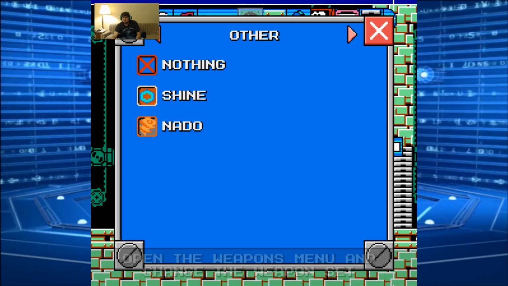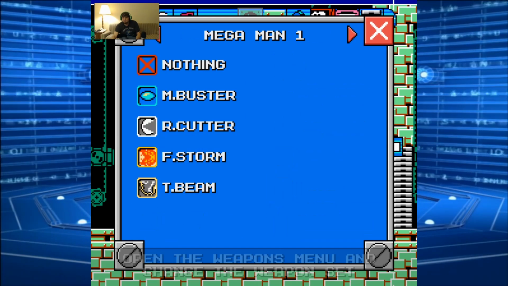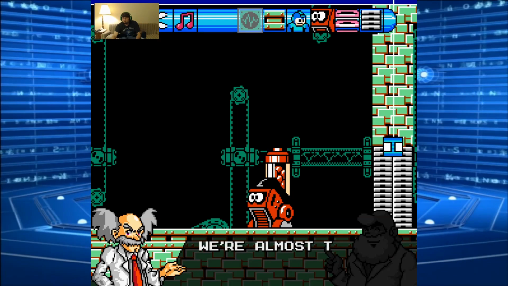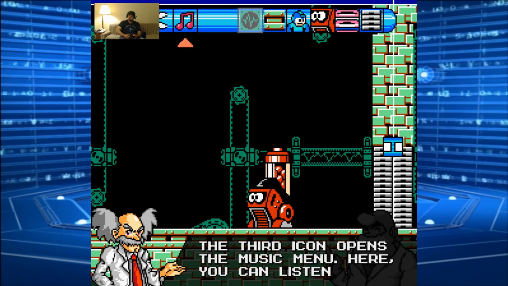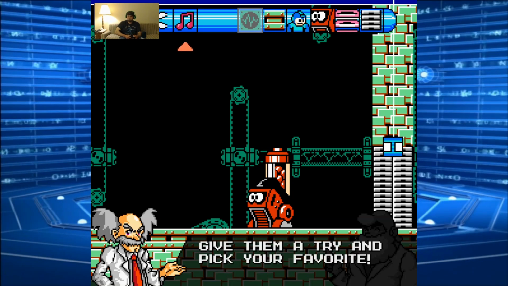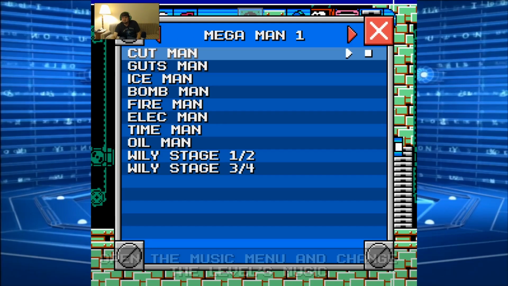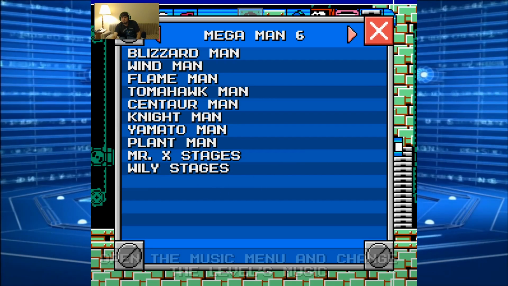And we have our utilities, our Rush Coil, our Rush Eject, and our Magnet Beam. There we go. We're almost there. Only one icon to go. The third icon opens the music menu. Here you can listen to several tracks and choose which one you want to play in your level. Give them a try and pick your favorites. And we basically got the entire level soundtrack from the first 4 games.